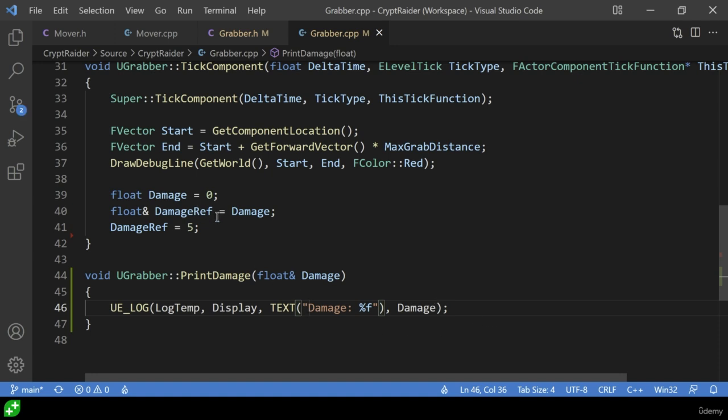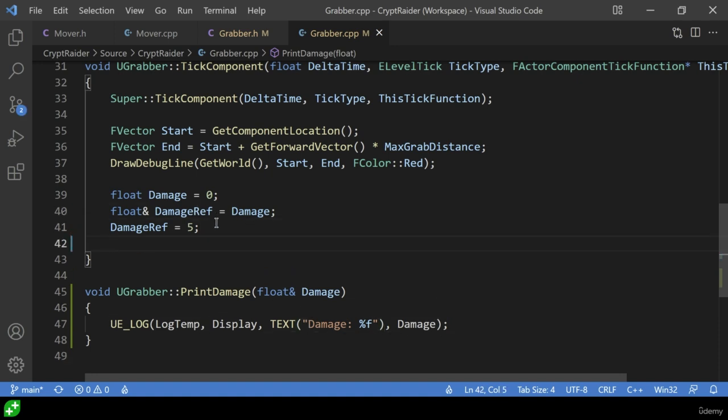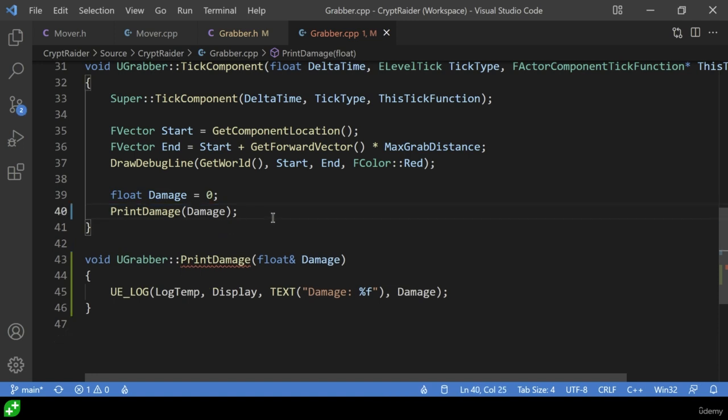And in our tick component, what we can do is print damage and pass in our damage variable and put a semicolon at the end, and we can get rid of our damage reference for now, because what we've got going on now is a damage float. It's created in tick. The memory for this has been created here in tick.